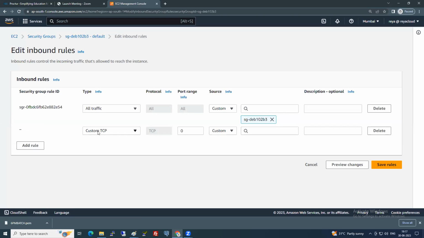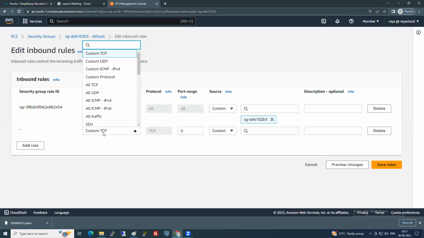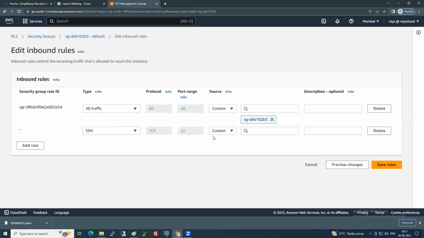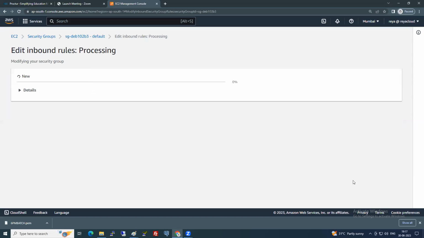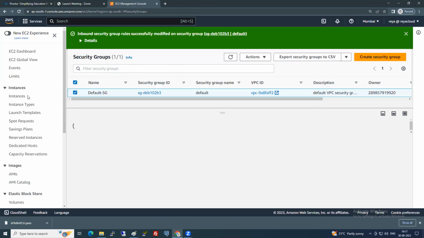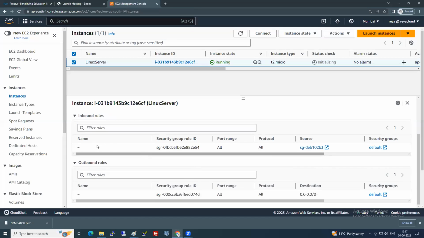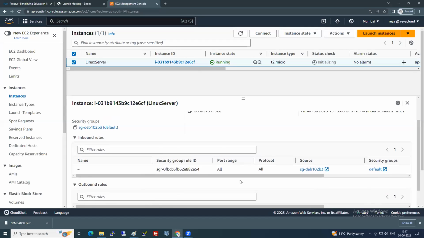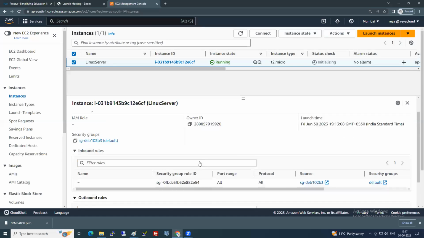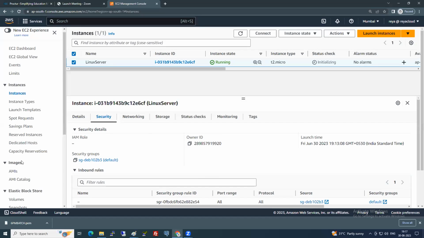Add which one? SSH. Why SSH? Because that is a Linux machine. So select SSH and then my IP. Save. So now I'm okay on security. The same thing you see here, inbound rules, outbound rules. It is very jumbled here, but you can see it nicely in the security group section.